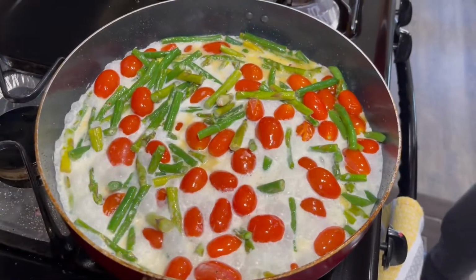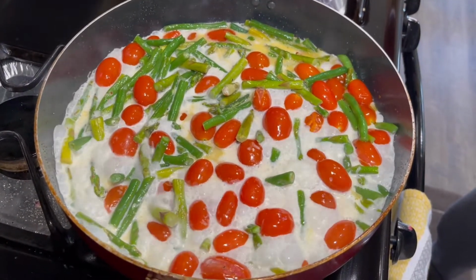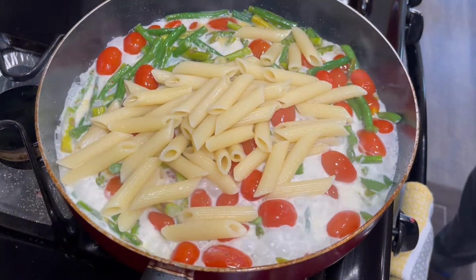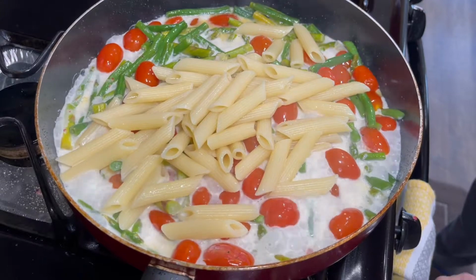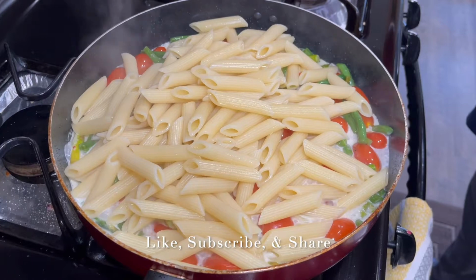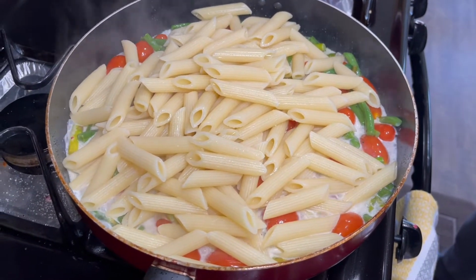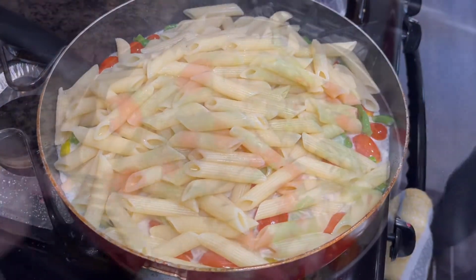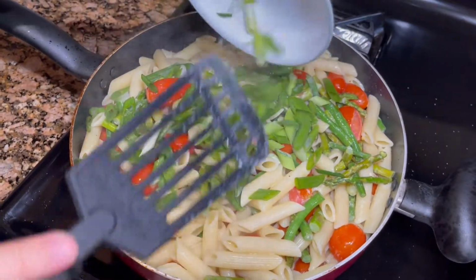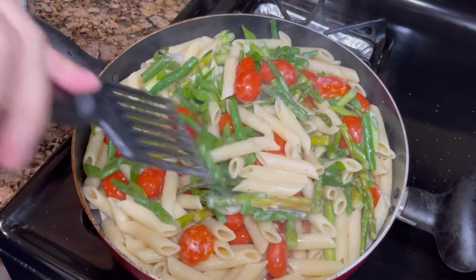Now we're going to add the penne pasta to the dish. Turn the heat down to medium-low. We're going to add some of the green scallions that we chopped up. Stir all the ingredients together.